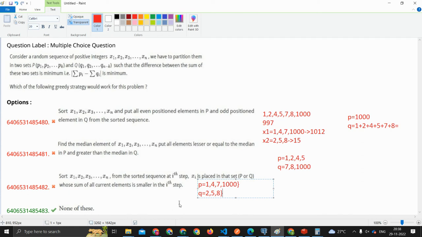How is it working? Because the difference is the smallest, no? No, no. See, we have the optimum list here. Nikhil, are you able to see this right-hand side? Right. So the optimum list should be the one where one list has 1,000 and the other list has all the other elements, which is then going to be the optimal one. The sets don't matter for this example. Is that clear?